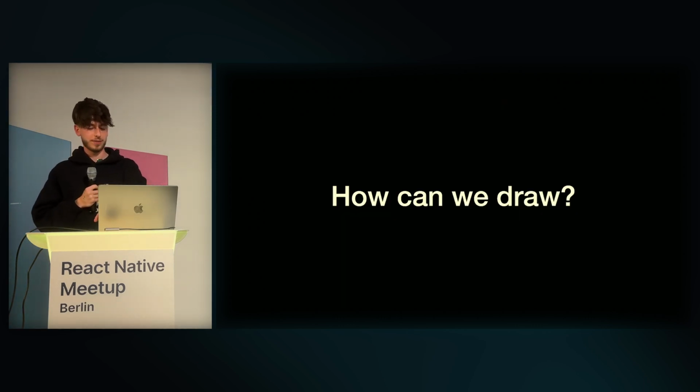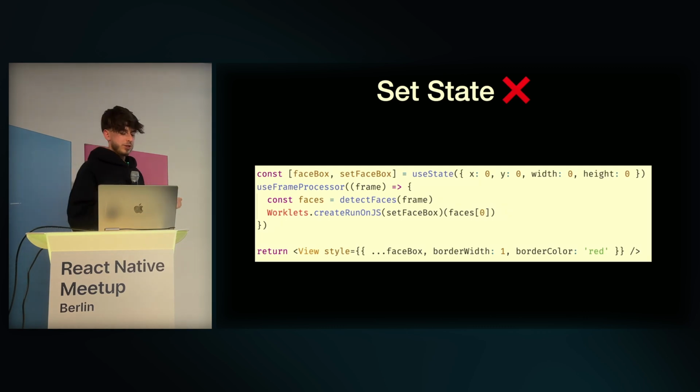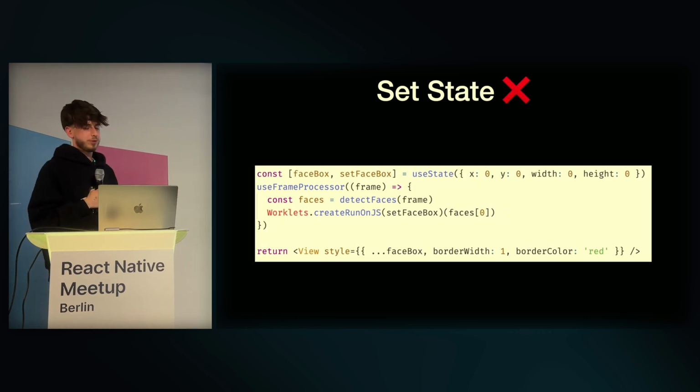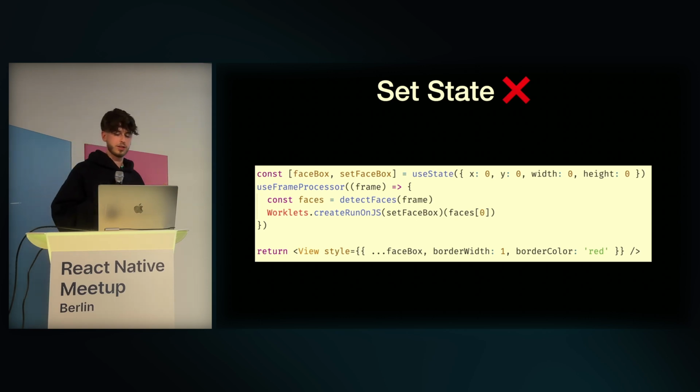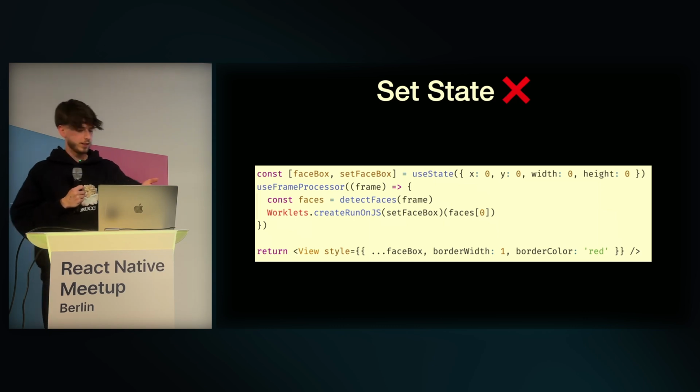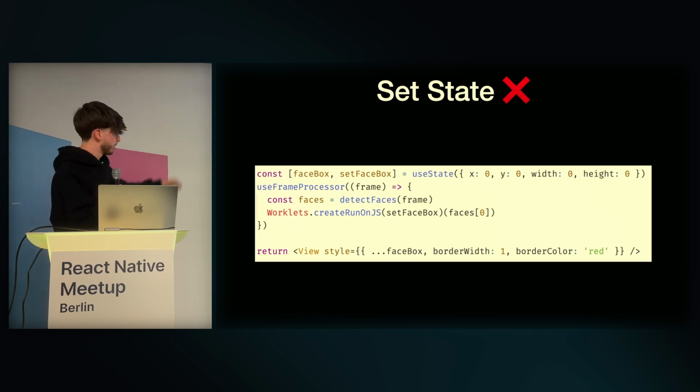Okay, so back to kindergarten again. How can we draw? Some people try to set React state. So they run the frame processor, which is called, again, 120 times a second. It's a hot loop. And then they set React state all the time, which is, as you might imagine, really, really slow because you're thread hopping from the camera thread to the JS thread and also doing the entire React reconciler and diffing algorithms. So it's getting really slow. And then, in this case, maybe a bit of explanation to this.